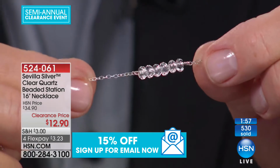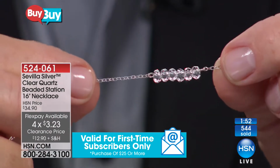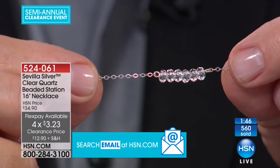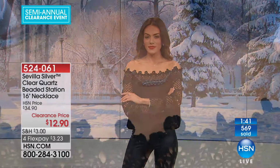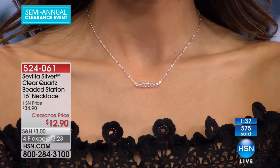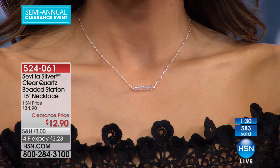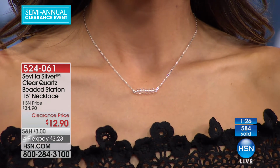When you think about the amount of work that went into this and the journey of the quartz gemstones, because a gemstone, even clear quartz, can be anywhere from 30 to 40 million years in the formation process. And think about the journey to a factory where it has to be culled out of rock, and the clean portions pulled aside, and then cut and polished. And look, you'll see it on Sue. It's such a beautiful, fun, feminine piece, laying right at her décolleté.